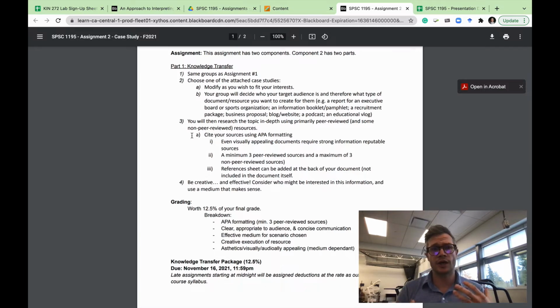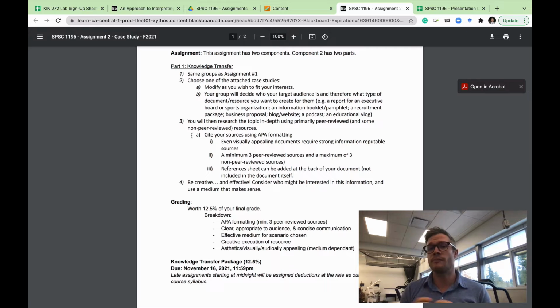So if you are feeling like the instructions as far as how to deliver this project are a little unclear, it's because it's largely dependent on what topic you pick, and then what your group decides would be the best way to deliver this content. So that's part of the project, is being creative and coming up with a way to effectively transfer knowledge.